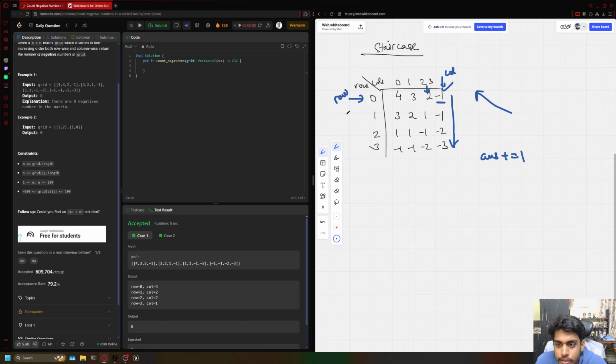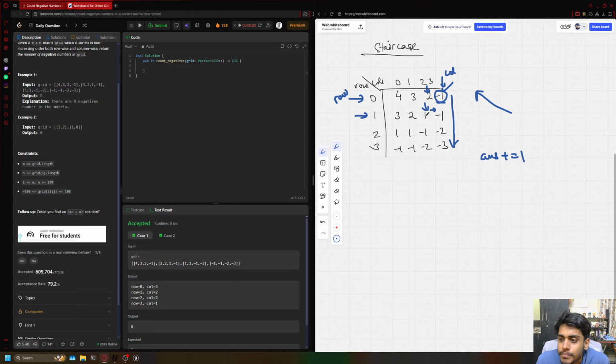Then in my next iteration for the row, my pointer will start from here. Now this value is not positive, like not negative, which means since in my previous iteration I have seen a negative number, and currently my pointer is here. Since the columns are sorted in decreasing manner as well as my rows, if this guy is not negative, whatever value is to the right of it will be negative because I have gotten a negative number in my past. So yeah, that's the idea.